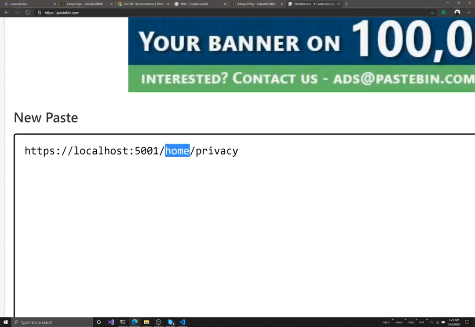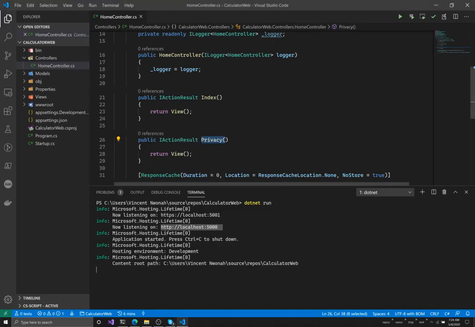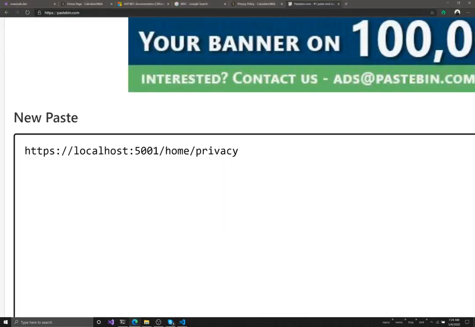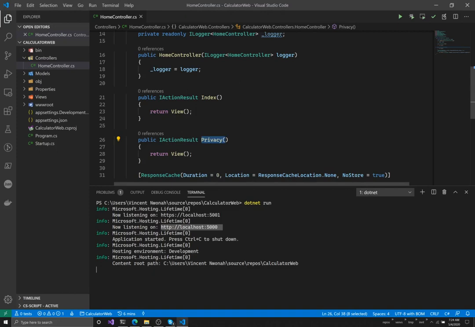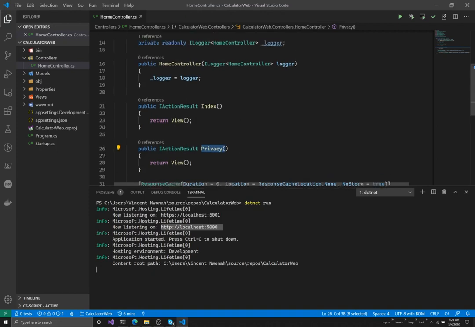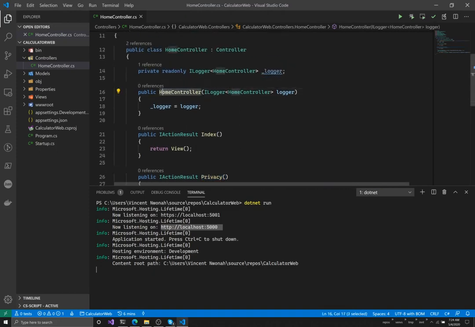So what happens when your user browses to a /home/privacy link like this is that our ASP.NET Core application receives the request that, oh, someone wants to view /home/privacy. And then it checks, oh, do I have a controller that starts with home?